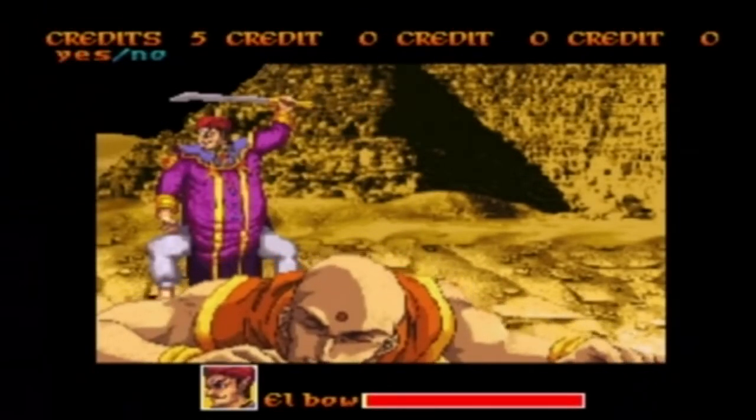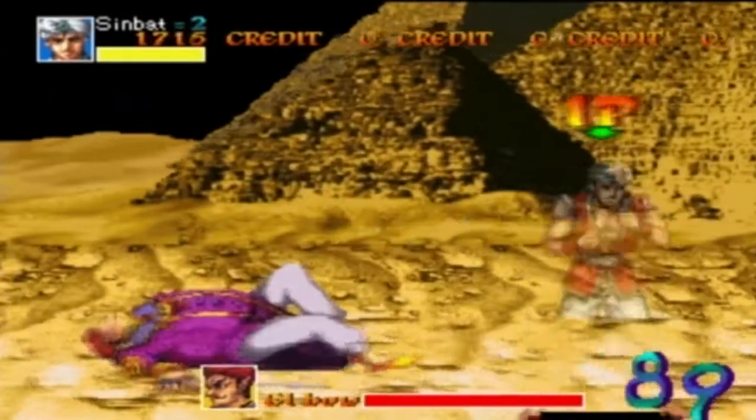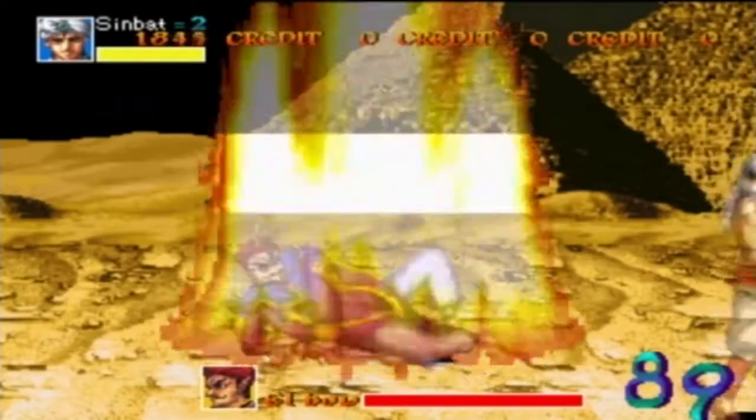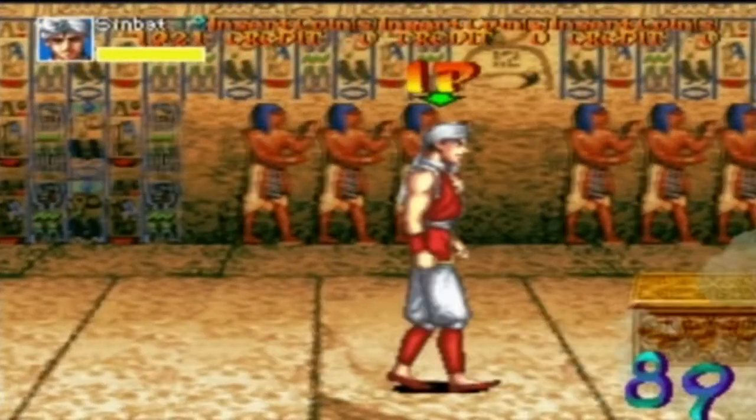So I'm just going to pick one of the other characters. Let's be Sinbad. Woohoo! So just the way the characters, when you die and when you jump back into the screen, you get that little anime cutscene, and I just thought it was a really nice touch. It's kind of like that all the way through the game.